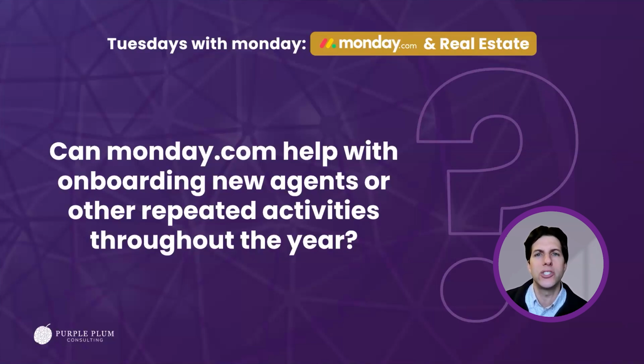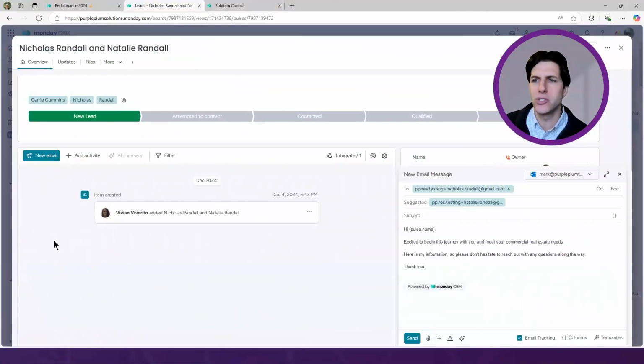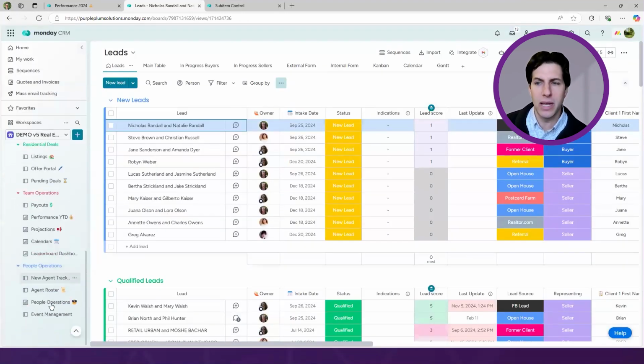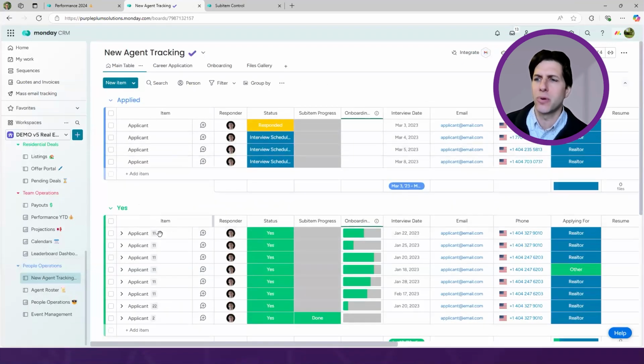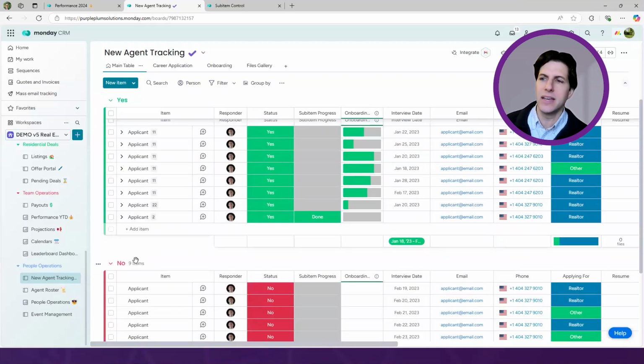But when they start to experience all the value that Monday offers, they say, well, wait a minute, can we add this? Can we add that? So there is an entire additional way of thinking about how Monday.com can operate for you, where it becomes truly a repository for SOPs, for standard onboarding of new agents, whatever you might want to really put in place here. And so again, looking at it from onboarding a new agent, well, here I can actually go through my entire interview process. I can see when they've applied, do I want to have them come on? Did I reject them?